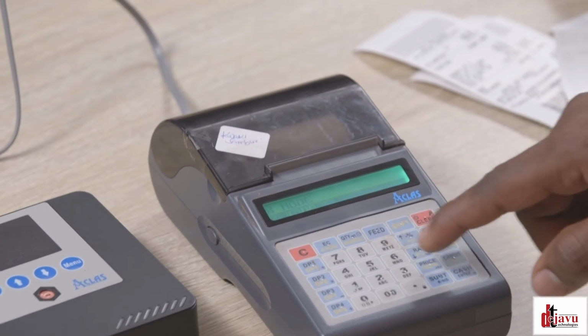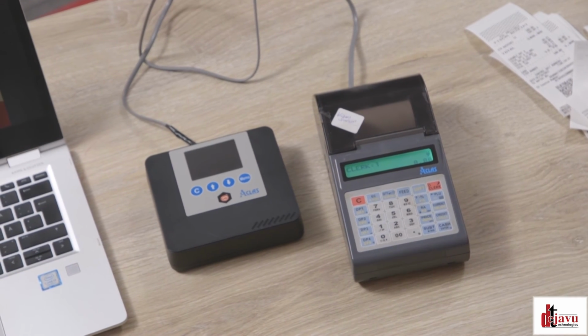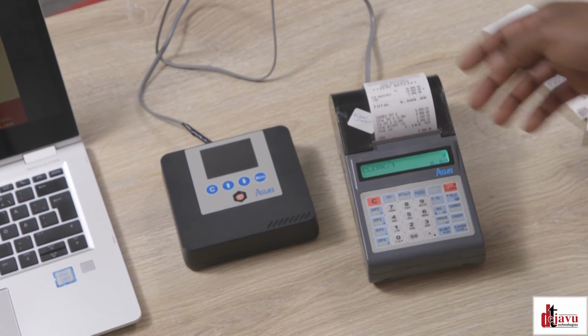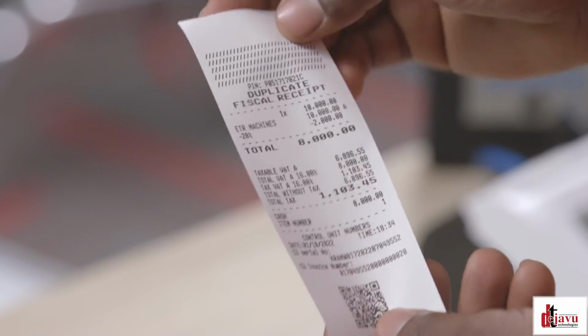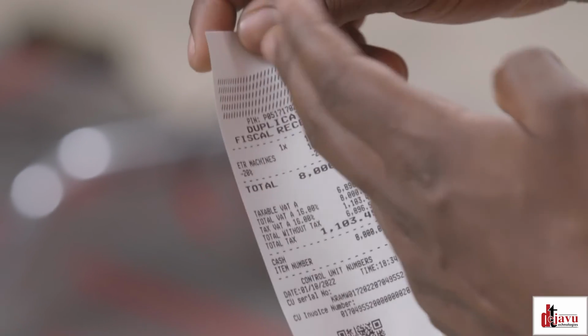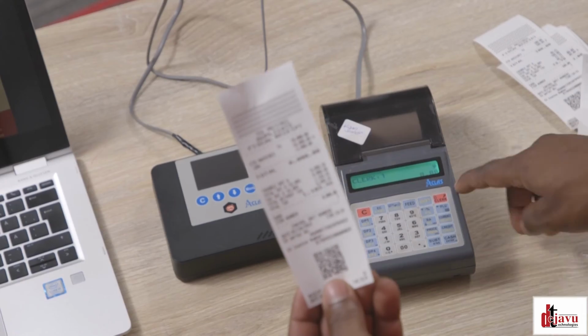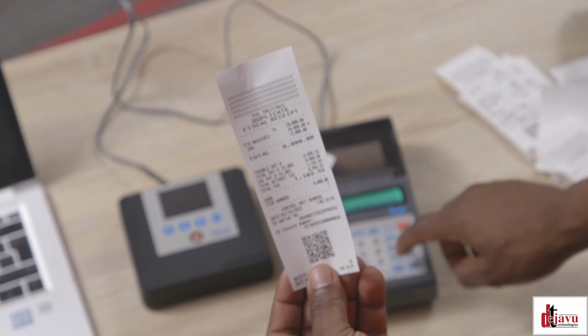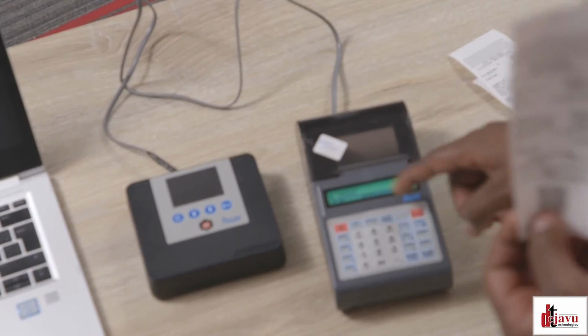The machine supports the feature of doing duplication. Immediately after the sales, you just press cash. So it will print a duplicate for that sale. Or else, if the duplicate doesn't come immediately after generating the original invoice, you can just get to the EJ mode, which is by pressing the clerk button continuously till you get to EJ.